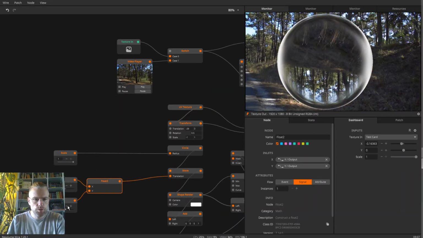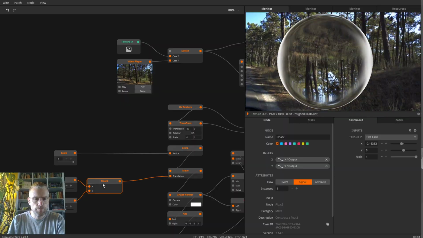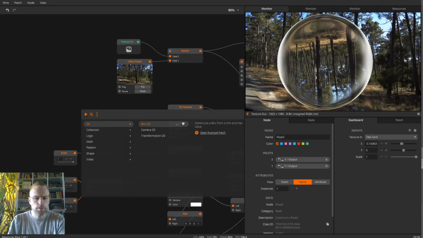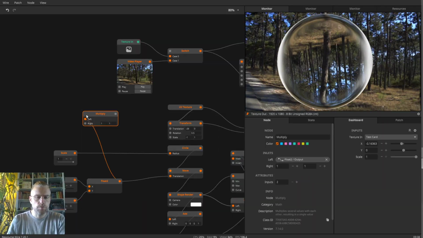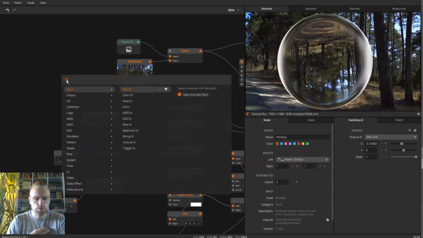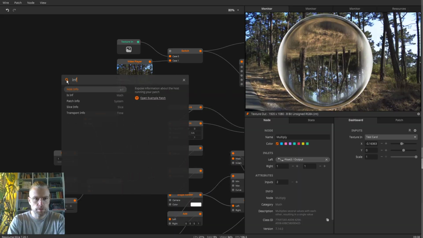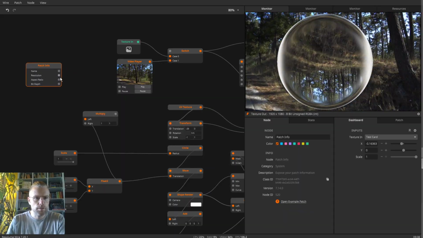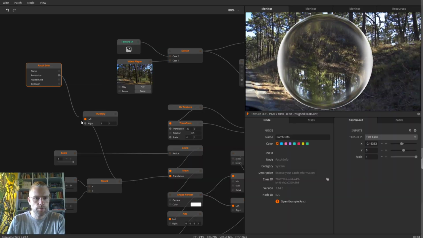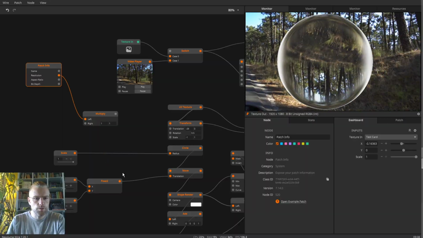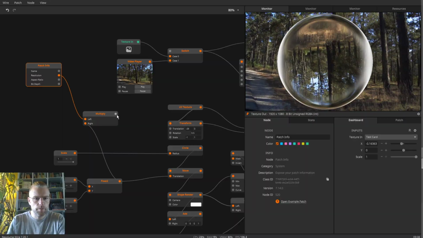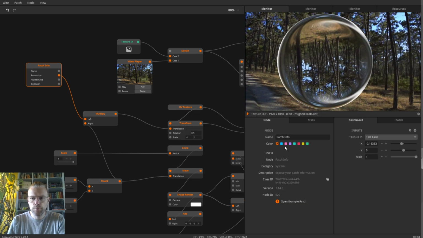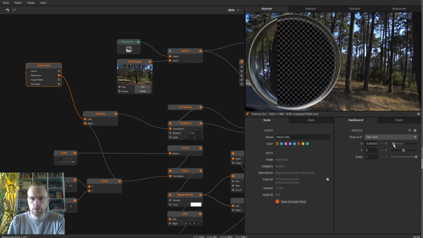So if we want to use these 1 to -1 values, we have to multiply it with the amount of pixels we are using. So if we use the patch info, we get the resolution here, and we can use it to multiply our video position.